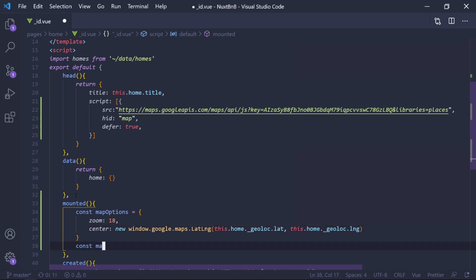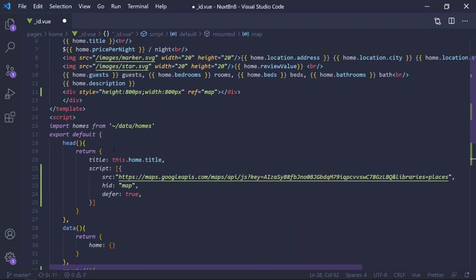Next, we'll create our maps object. It takes two parameters, the reference to where the map will be drawn, and the map options. Let's add the map reference. Now, I should point this out, it's totally fine to use plain JavaScript instead of a Vue reference.